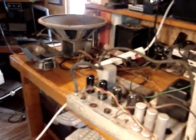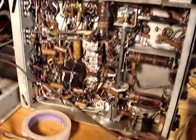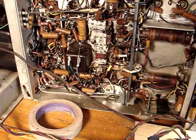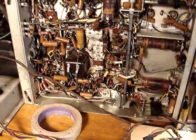So this will be the end of this part of this video. I'll change out all these paper wax capacitors. I want to change the two electrolytic cans that are on here, but boy, I don't know how I'm going to do that. This is really congested with parts, so I'm going to have to investigate that, and maybe even not change those. They don't get warm, or do they? I don't know. I'll have to make a decision on those electrolytic cans, the two cans that are on here.